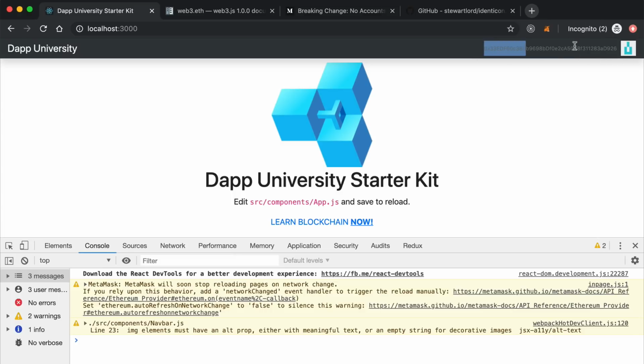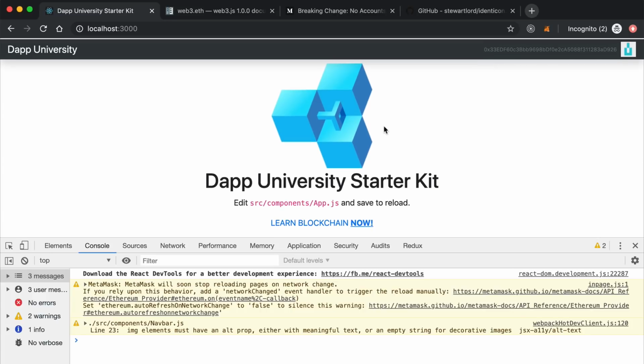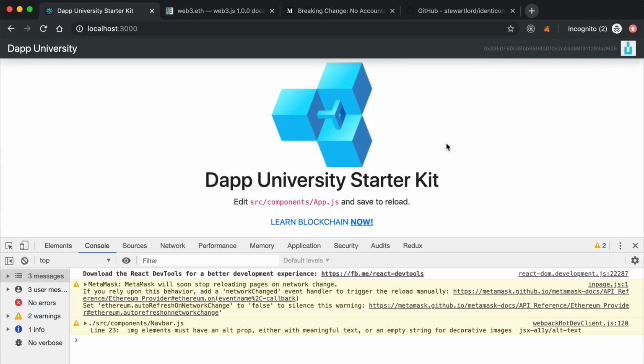So we can see our fancy new avatar here on the blockchain. This is going to be our avatar for this particular user that we're logged in with. All right, so that's it for this section, guys. You've connected your app to the blockchain. You now have a blockchain-based application. You've connected with MetaMask. You've got your accounts imported. We can see our account on the page, and you have a cool new avatar that represents your user on the blockchain.